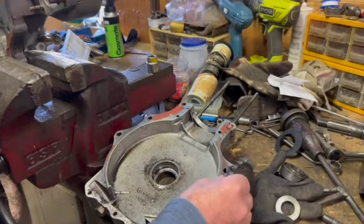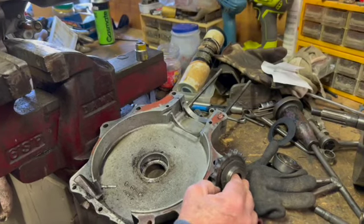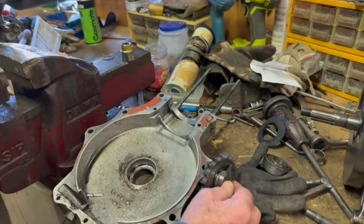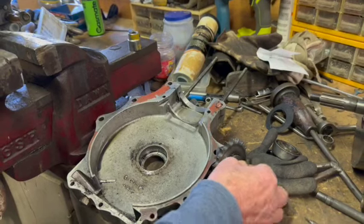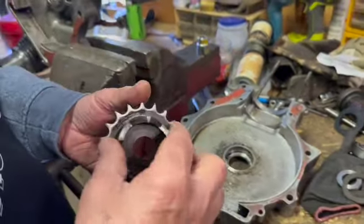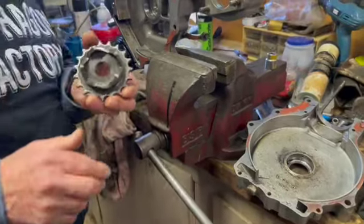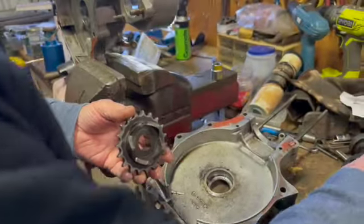Yeah, that would have been packed out a long way, wouldn't it? It was packed out that much, which is probably about 10 to 15 mil. 15 mil, probably sticking out, and that would have made that sprocket out of alignment. Yeah, and also this sprocket's a good one because it's a five drive dog on the shocker. Excellent. So that's good, that'll be all right.